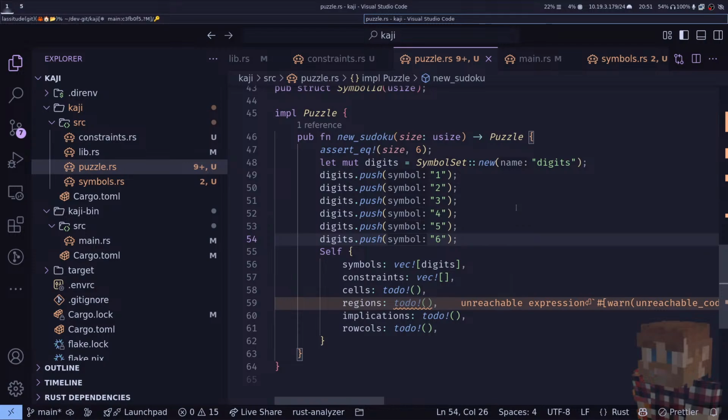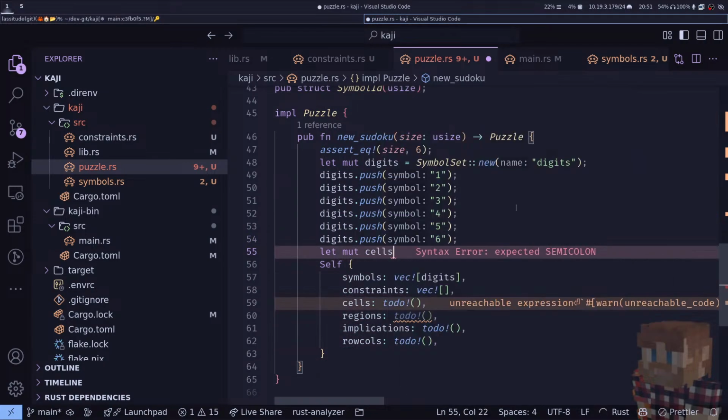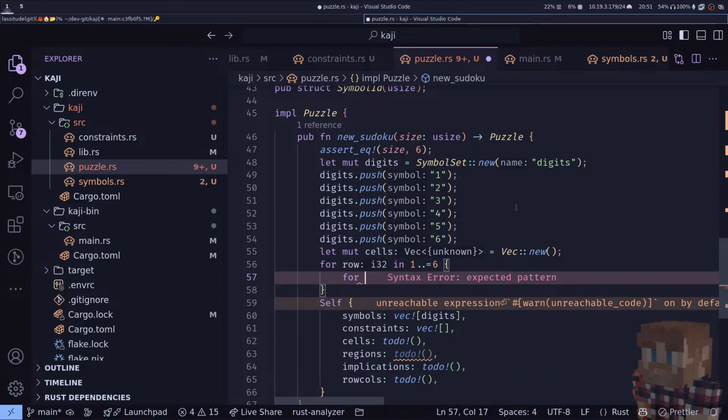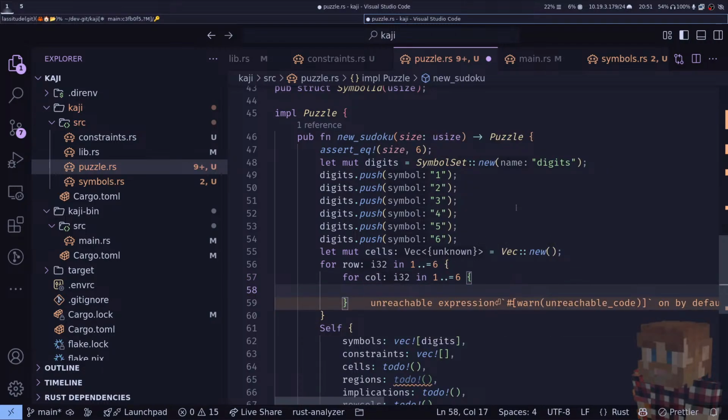So let's do this. Let mut cells = Vec::new(), for row in 1 to 6, for col in 1 to 6. Name.